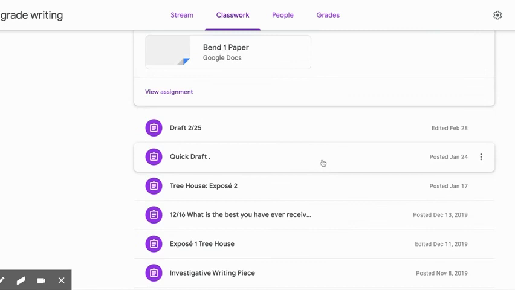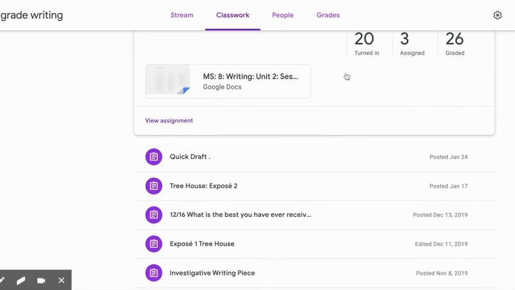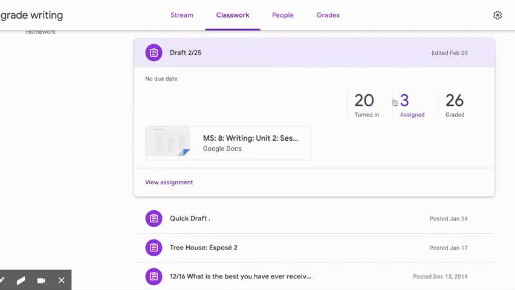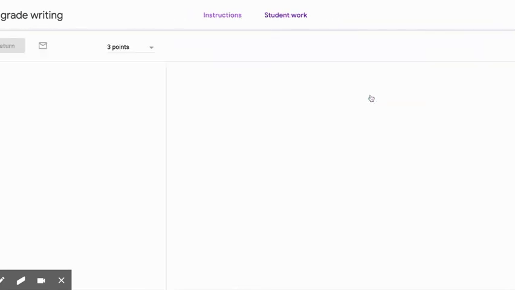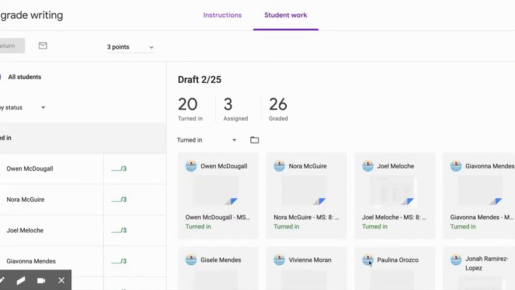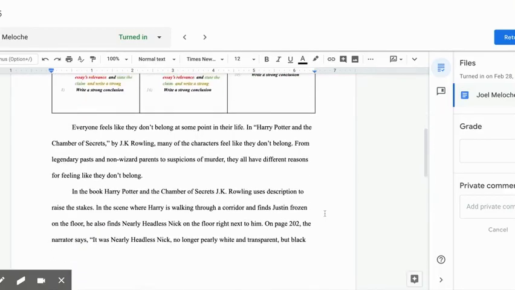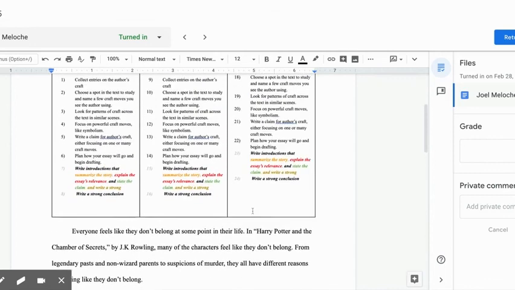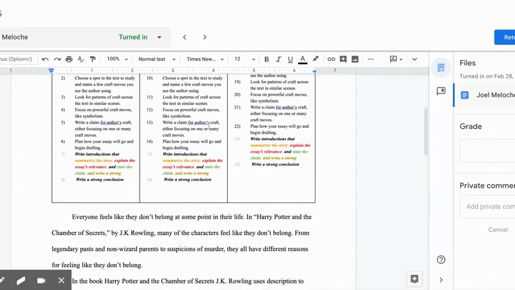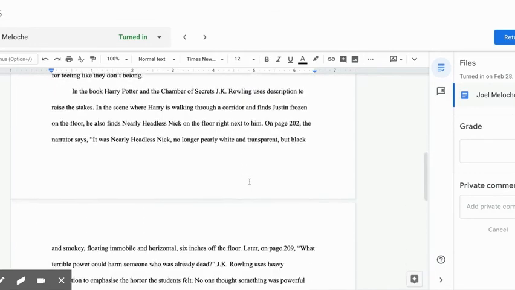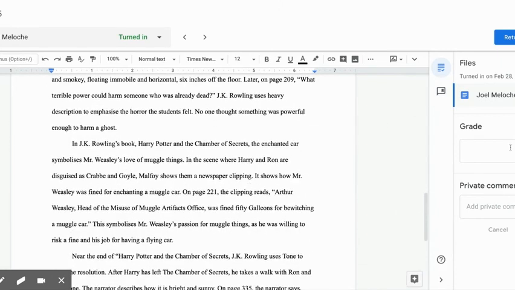They also had a paper due, right? So this is how many are turned in, assigned, and graded. So if I've got that turned in, now I have everybody's papers right here. So I can look. I created a rubric. Why is it recording the tab in the back? So I have a rubric. I would grade on the top. That's what I would use to grade them. A lot of the other ones, I asked them, you can delete it if it messes you up, if you're finished with it. And then they would get their grade. You would return it to them, and then they would see their score. So that's how you would do an assignment.